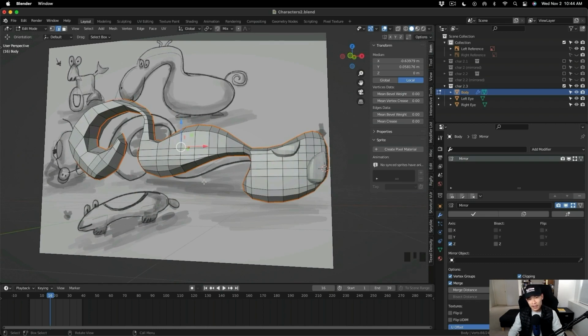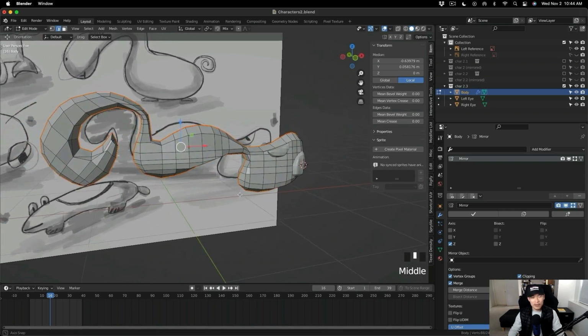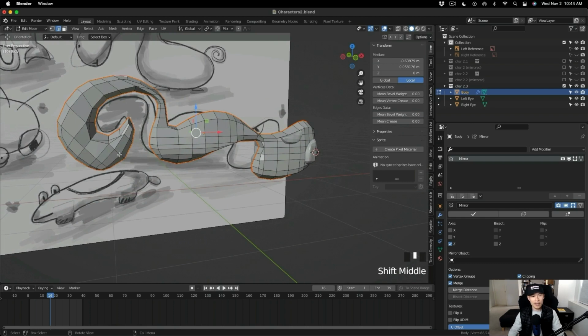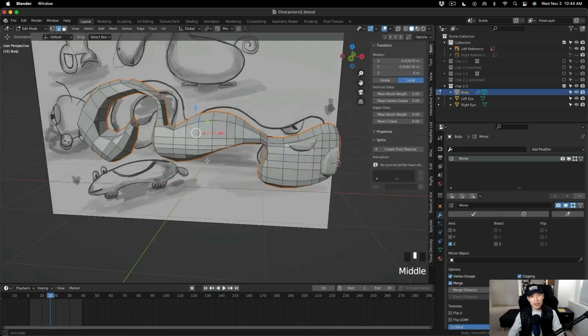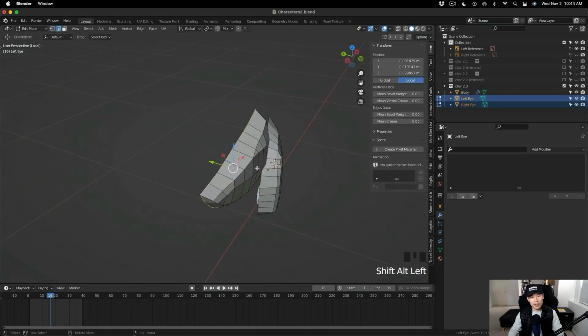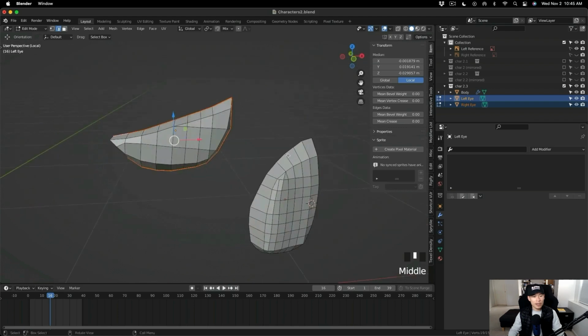So the front area is going to have its own UV, and then also the back area is going to have its own UV. You can stack them if you want to, if they're going to share the same color, or you can have them separate if you want to draw on one of them. Let's just say the front part, that you definitely want to keep them separate. For the eyes, we're definitely going to mark the seams on the back part. That's pretty straightforward.